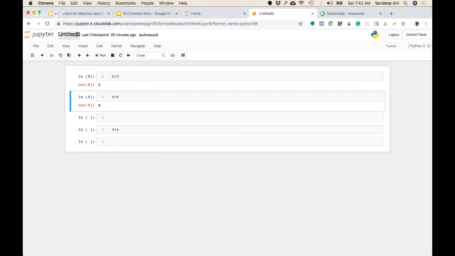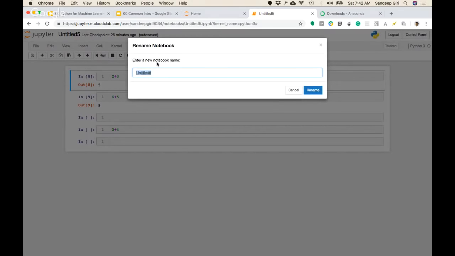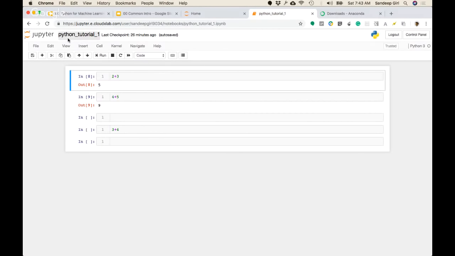The Jupyter Notebook contains your code and your output along with it, and everything is packed into a single file. Right now it has given it a name like Untitled 5. You can just click on it and say Python Tutorial 1. Okay, that's the name. Also it keeps on saving by itself, or you can click on the Save and Checkpoint button here.